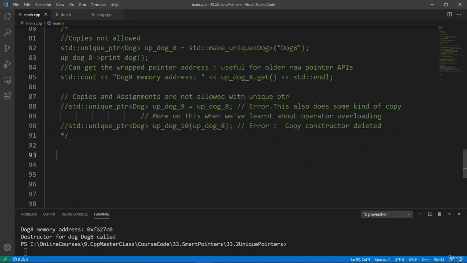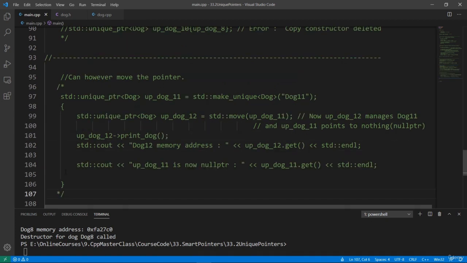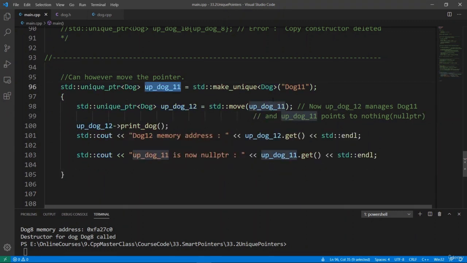And we are going to go down and put in a piece of code to play with that. So we have a unique pointer, updog11 here, which is managing the dog object, which has the data dog11 in. And inside our nested scope, we're going to set up another unique pointer, which is going to move ownership of this memory object to another pointer.